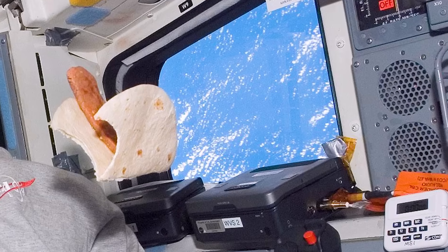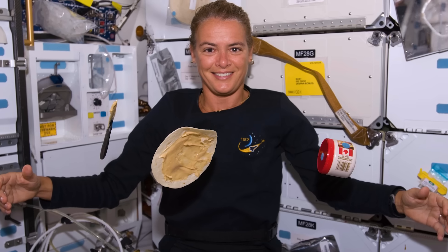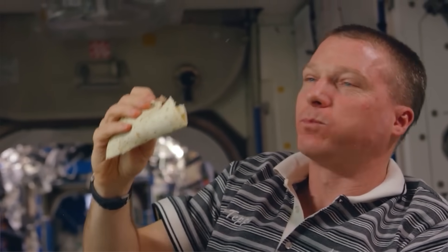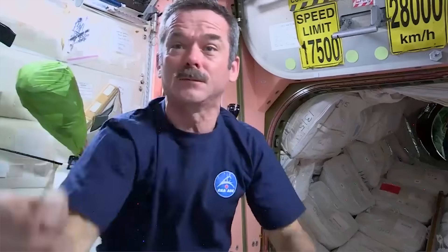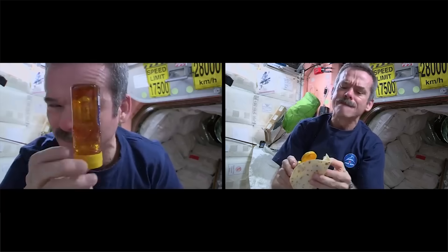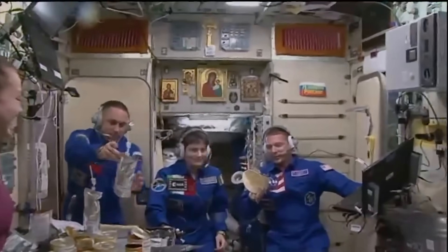The other thing you kind of miss is something big to bite into, like a cheeseburger — you can't really do that so easily. You can get a burger, but if you want to put it in something, you have to put it in a tortilla. We don't have bread. Bread, for the amount of room it takes up, doesn't give you the nutrition you might want, and it also provides crumbs, can go stale, and it's not the best. Tortillas are nice and thin, you can stack them together, get a couple thousand in one area, and you wrap things in them — they work really well. Everything goes good with tortillas.